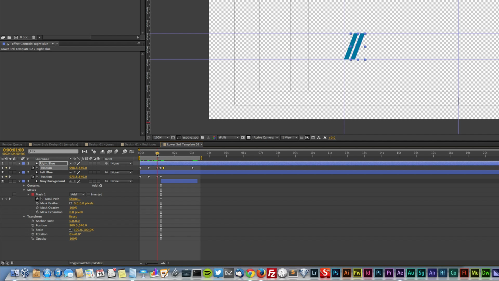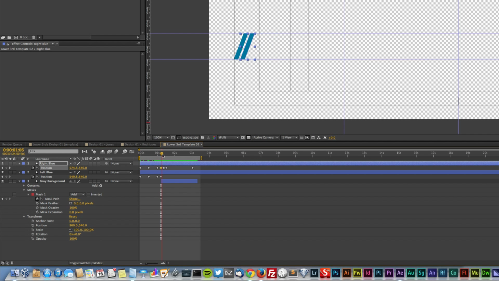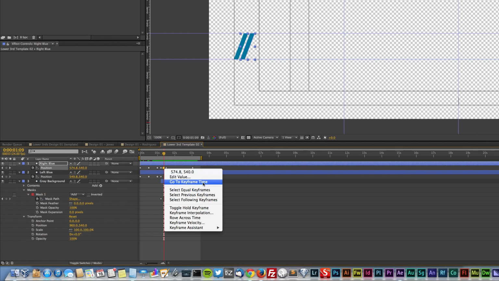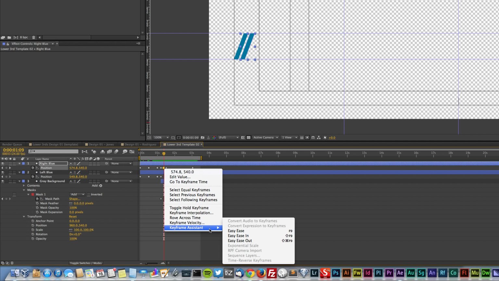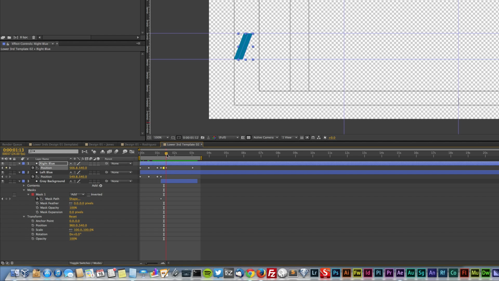All right, so from right here, we need this one because they move together. Then right here, I make a holding keyframe between this because they move together down here. And then from here to here, they need to stay the same. From this holding keyframe to this, it moves back and then it moves down. So I have to have this holding keyframe right here. All you have to do is control right click and make sure that you toggle hold keyframe. There are a bunch of different keyframes too, but we want the hold keyframe, that way we don't get that weird animation that goes back.